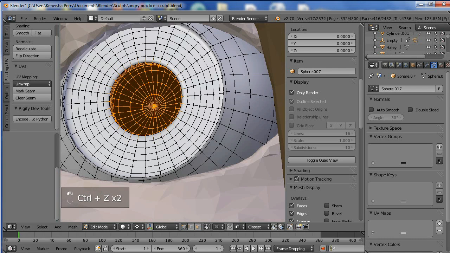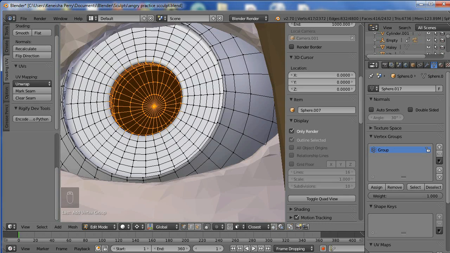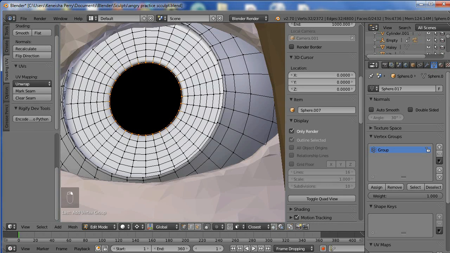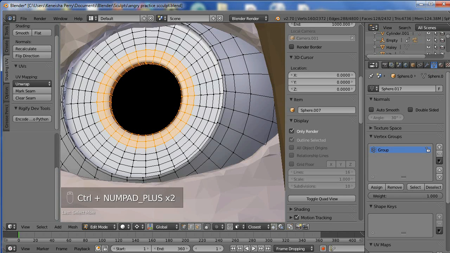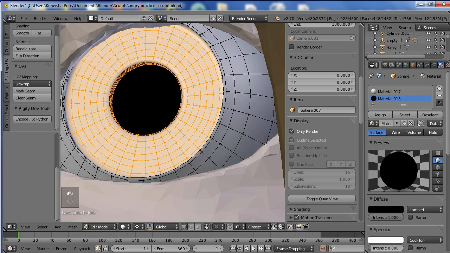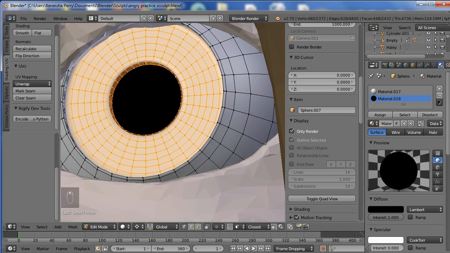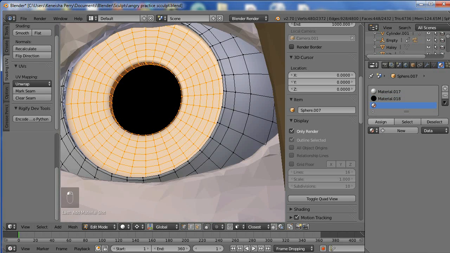Actually, let's do this. Make a vertex group, so I can get rid of that selection easily. And then just select the iris area. And let's add, oh my god, it's not doing it to the other eye, is it? Wonderful. I should just add a mirror modifier, really. I will.